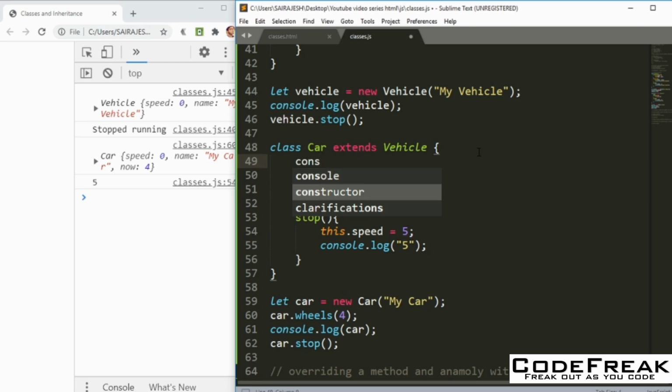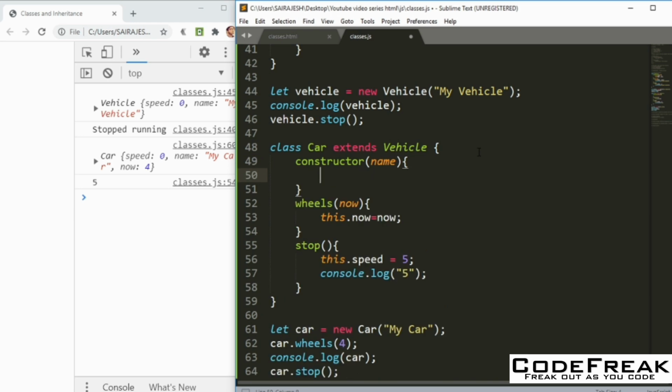So let me create a constructor here, and let's give it a parameter again, name. You may want to have a different name for the car, right? So you can do this dot name equal to, I'll just put my car directly here so that we know the difference.